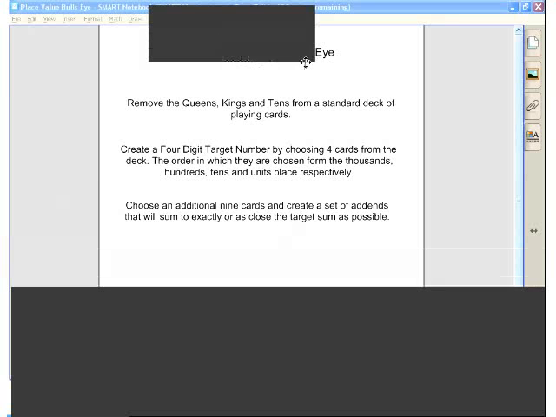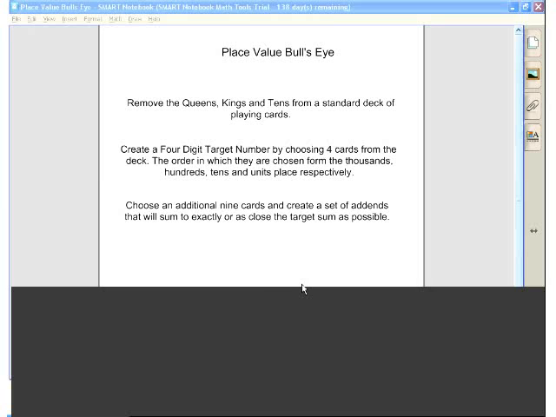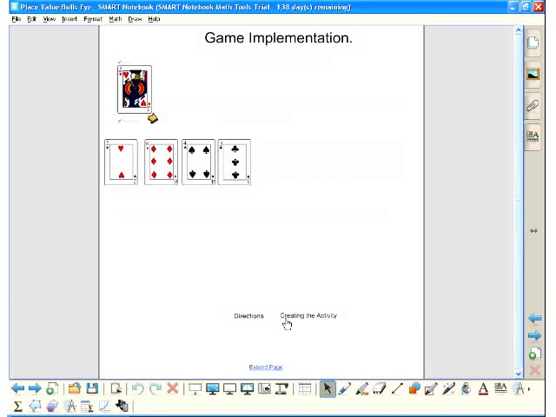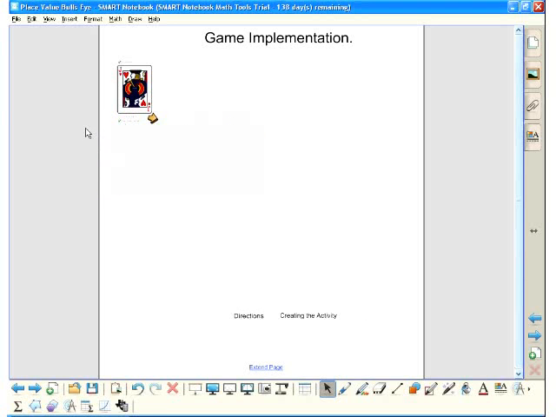So what we're going to do is just get rid of my little screen here and go to my next one. We're going to go to the game implementation. Okay. So let me get started, and basically I'll show you how I did this in a second. But I use a random generator from Smart. This is the card generator. If you haven't used this before, I'll show you where to find it and so forth. But I've already set it up, and the rule was that we're going to generate a target number. So we're going to generate 4 numbers.